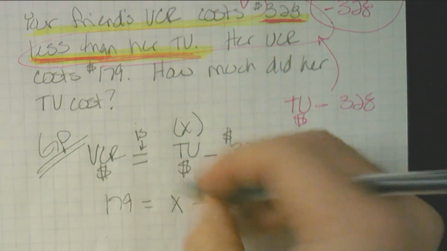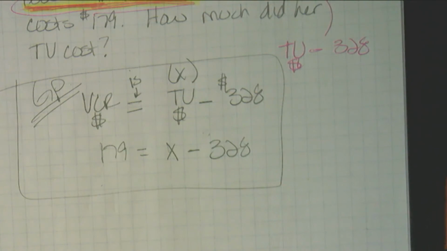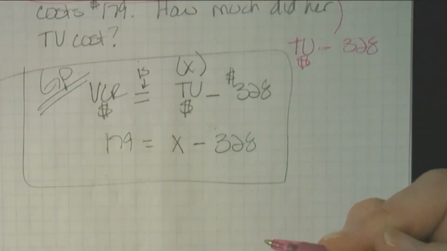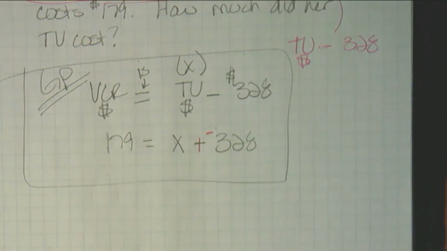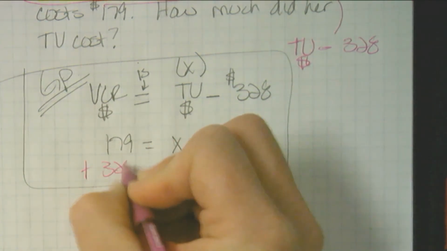And don't put the dollars on there in the equation. So here's my equation, here's my game plan. Now, I have subtraction in my equation. What do I need to do? Mateo? Adding the opposite. The subtraction becomes addition. The number after becomes its opposite. So, Angela, what can I add to a negative 328 to make it 0? That is correct. So I'm going to add a positive 328 to both sides.